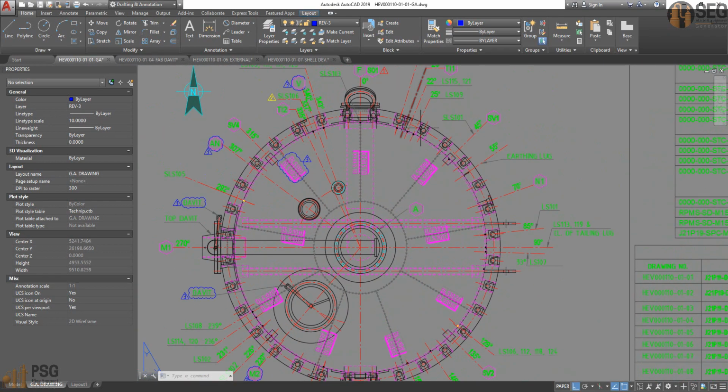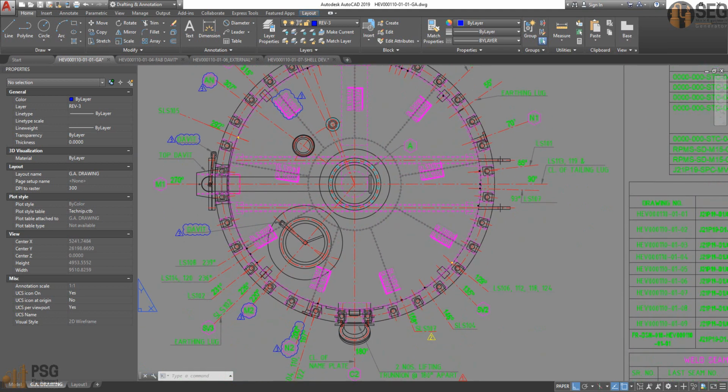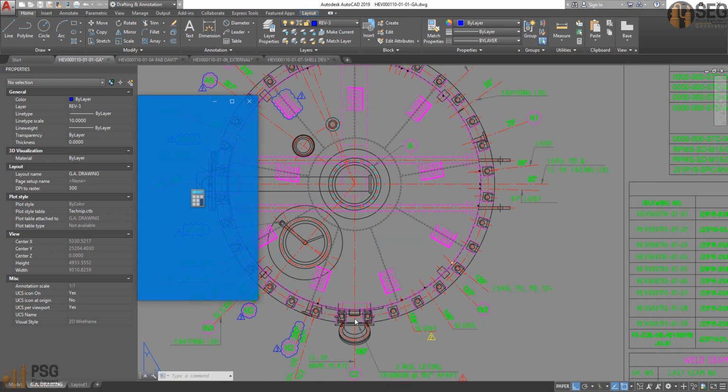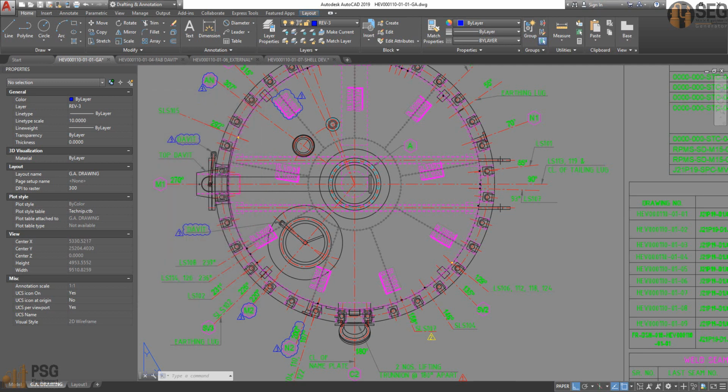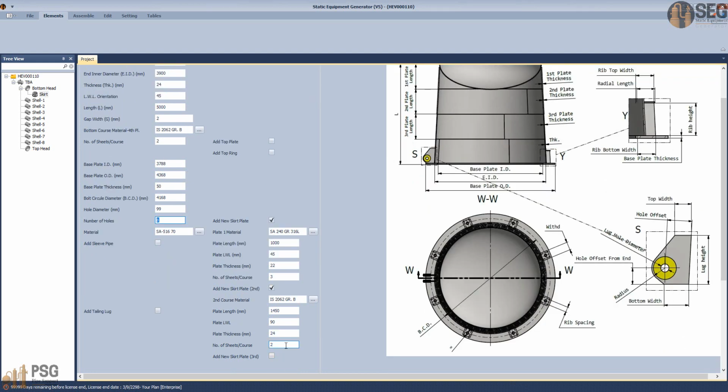So it's 1, 2, 3, 4, 5, 6, 7, 8, 9. We have 9 bolts per quarter, so it's 36. So let's add the number of bolts like that, and the material of the base ring, let's select the same material here. Okay, and if you would like to add a pipe sleeve, you can add it from here.